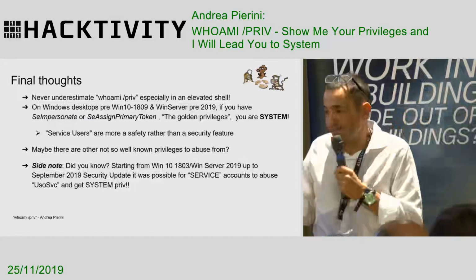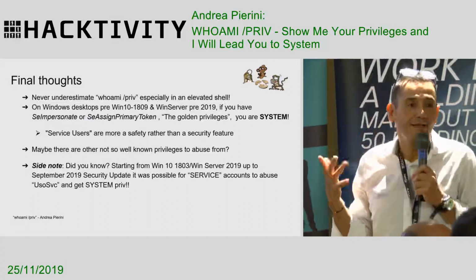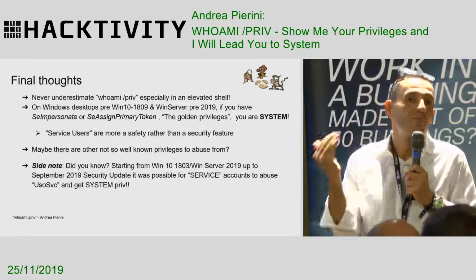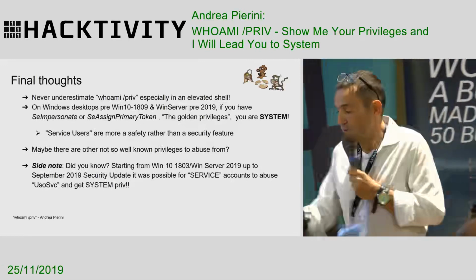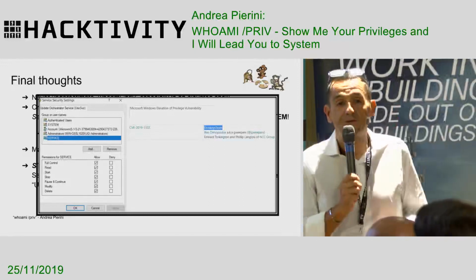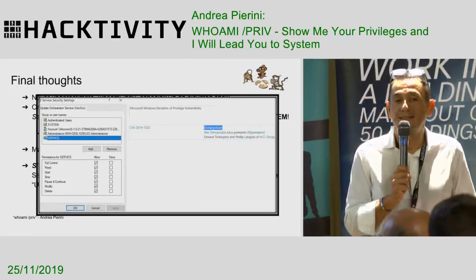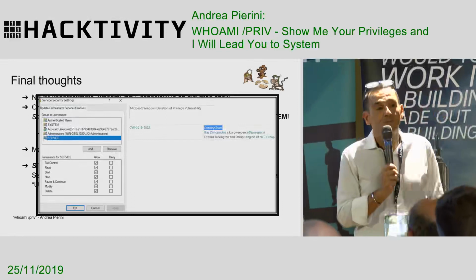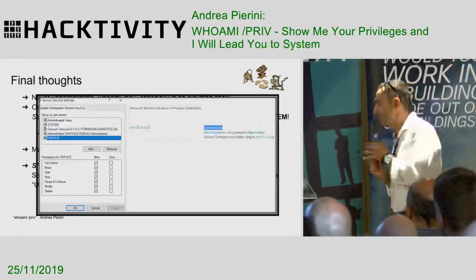And as a side note, it has nothing to do with privileges. I don't know how many of you knew that for more than 1 year there was a service which was misconfigured, starting from certain Windows versions, which granted full control to a service account. So, as you can see, if you compromise a service account using the orchestrator service, it was possible to gain system access, and this lasted for more than 1 year. We notified Microsoft with my team, and finally, in the September Patch Tuesday update, they fixed it.